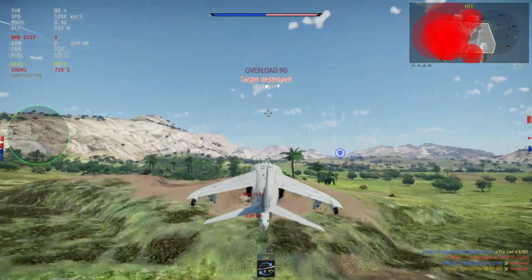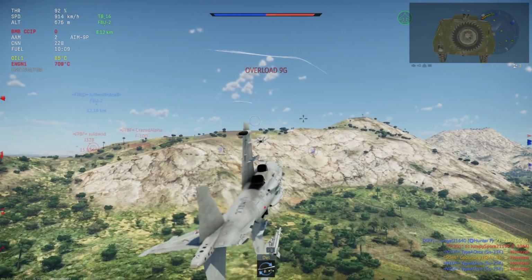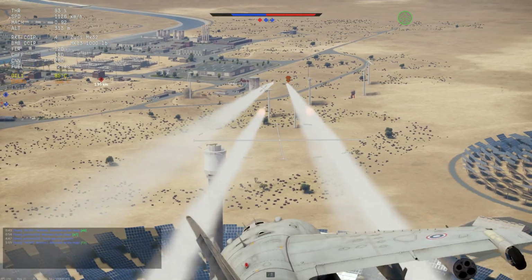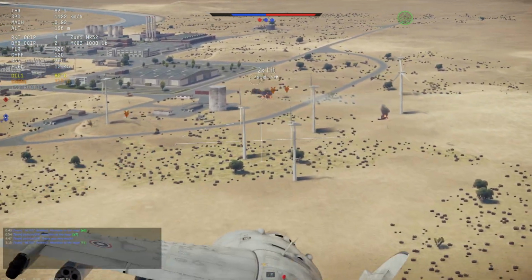Now for close air support, the story is somewhat similar. You can use your tremendous acceleration to get into and out of combat very quickly, while using your ballistics computers for your bombs and rockets to ensure that you're accurate and get a few kills.